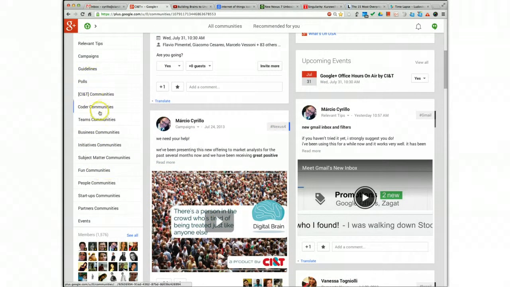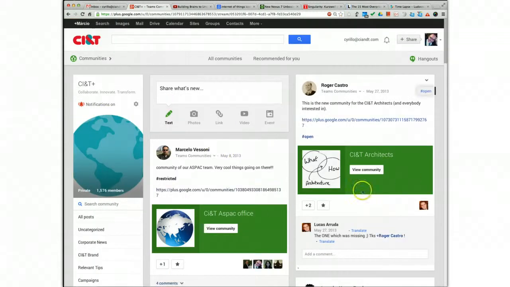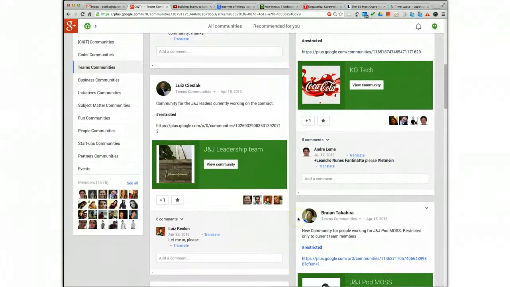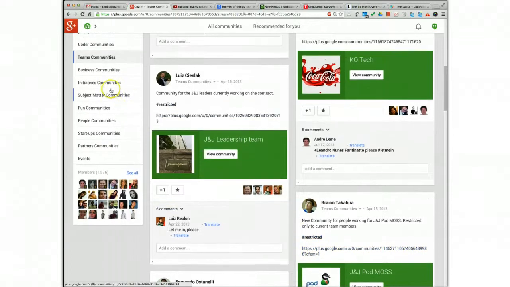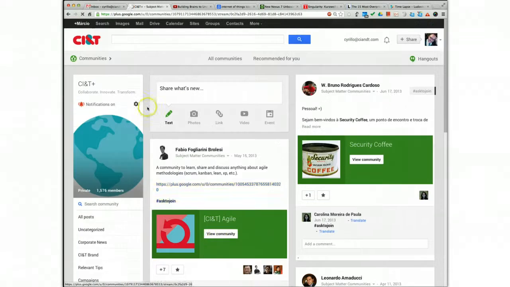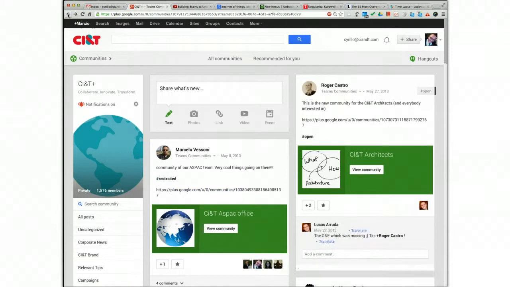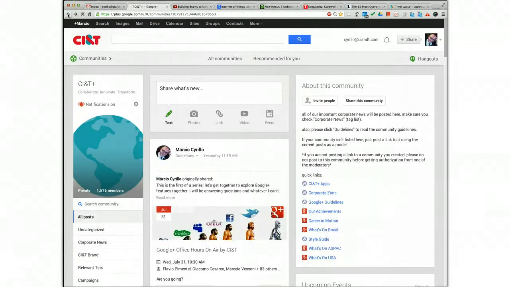You come here to a category like Teams community, and then you can see the teams inside CINT. For instance, subject matter communities: you can see the Agile community talking about Agile, things like that. So we created that because we don't have this search capability inside the domain.